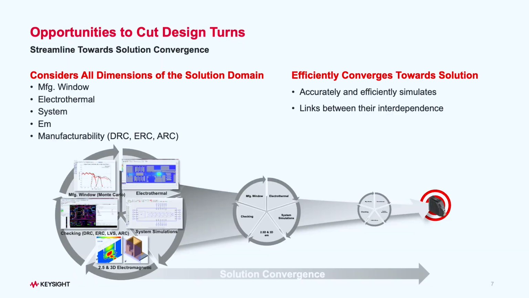So first of all, holistically, if we think about the design space, it contains all the physics of the designs we're making. So all the way from the fundamental level of the circuits and the subsystem, the architecture, et cetera, and then filling that out in a 2.5D, 3D, even electrothermal, and then making sure that's manufacturable, and also the manufacturing window of what we expect to see as we go through these technology platforms, and they have their variations, et cetera. So we have all these pieces, all these dimensions that are interplaying with each other because they all affect each other as well.